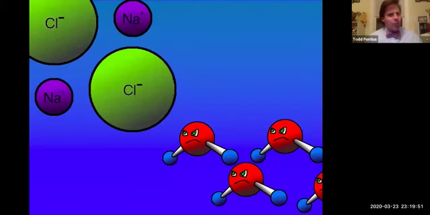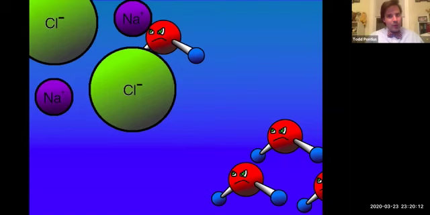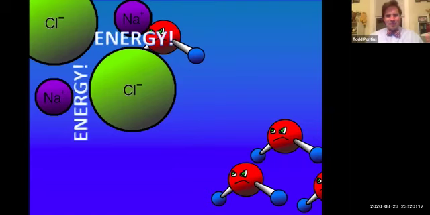So recall, what happens if we dissolve a salt in water? So remember, the water is attracted to other waters through London dispersion forces, through dipole-dipole interactions, through hydrogen bonding. So it takes energy to be able to break the waters apart. But when they do, and when our salts, in this case we're looking at sodium chloride, NaCl, so remember the ions are attracted to each other through electrostatic potential force.